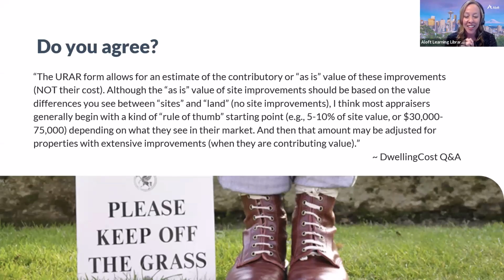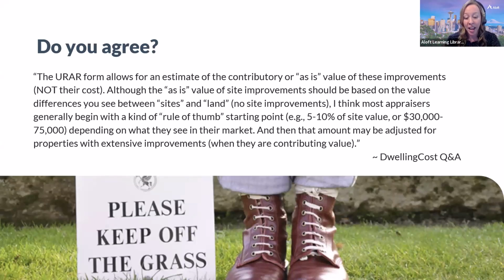I agree with everything that is said here, except I don't agree with an appraiser using a general rule of thumb. These costs can vary significantly. And as you know from the example we just looked at, the $18,000 water connection alone is 30% of the land value. Therefore, do not rely on general rules. Do your research. It's so critical to getting that site value correct. And a lot of times that site value is the biggest portion of the overall value of the property.